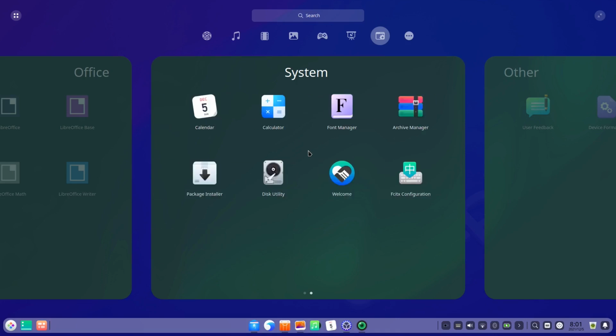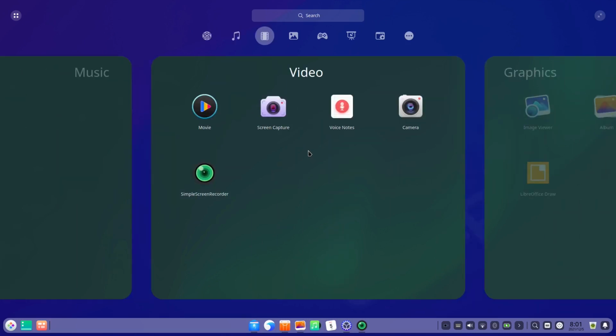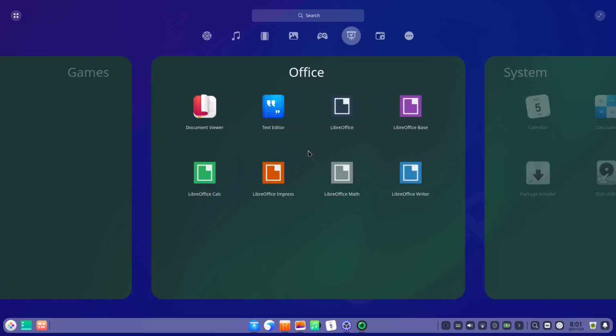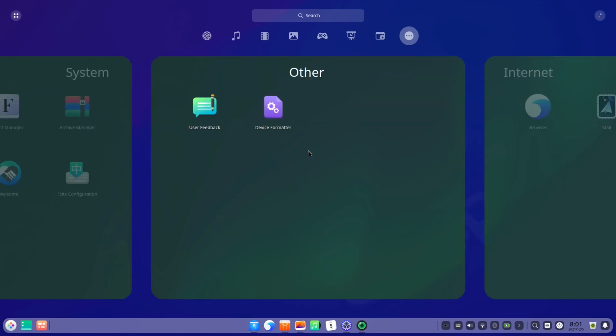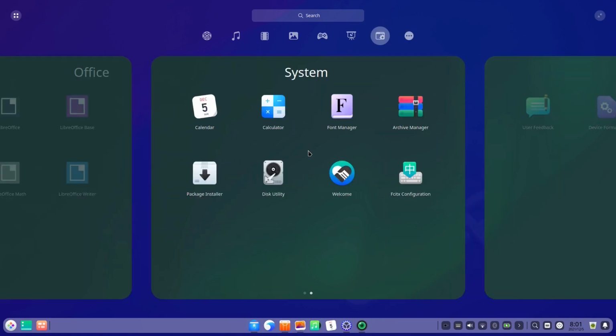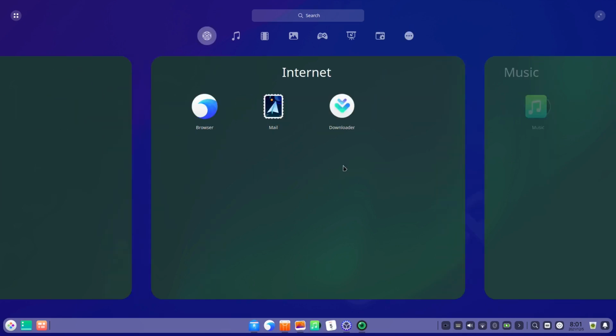So you've got to scroll just one click to scroll the individual category. Internet, music, video, graphics, games, office, system, other, back to internet.